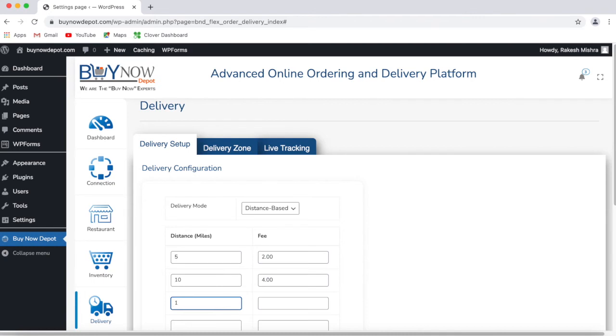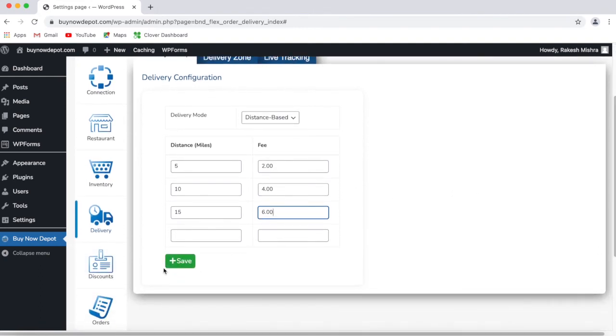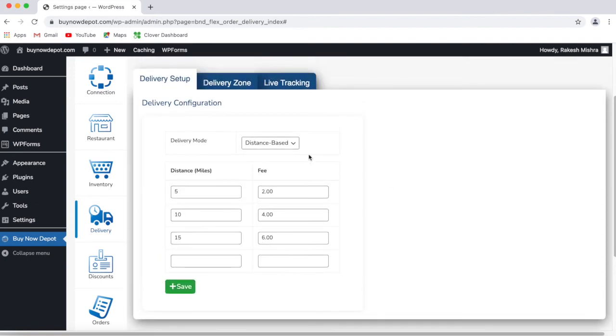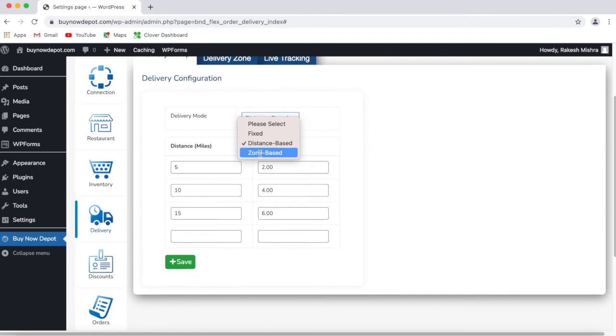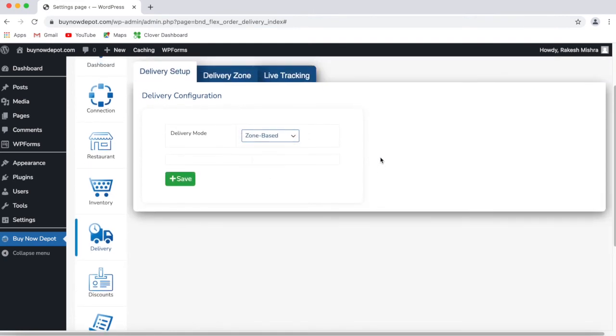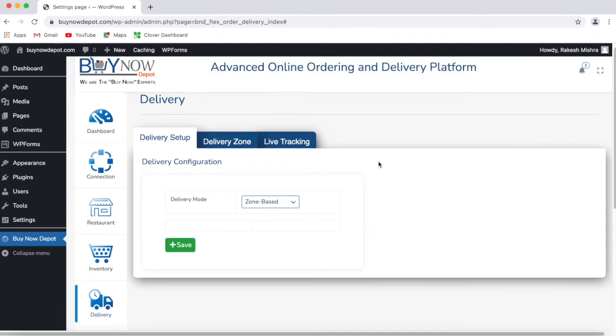For 15 miles the price is £6. And I save this information. So for the last one, the zone based delivery, there is no option, but you go to the delivery zone tab and you basically configure different zones for which the delivery can be made.